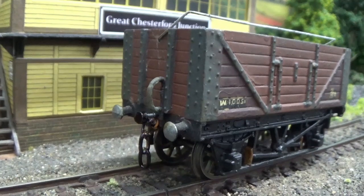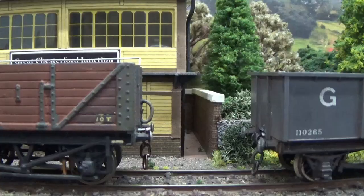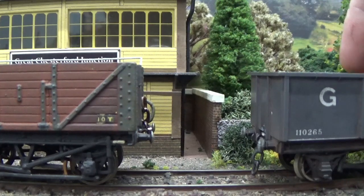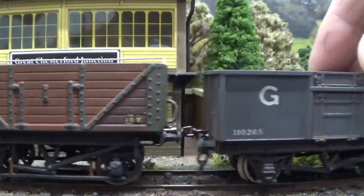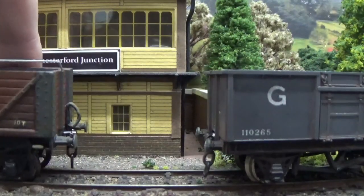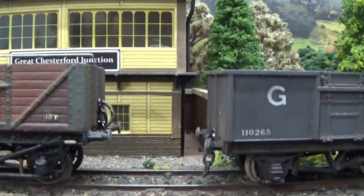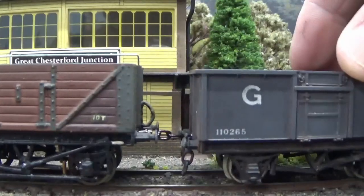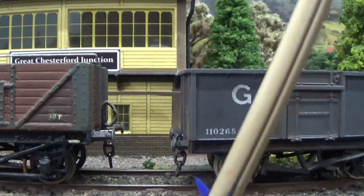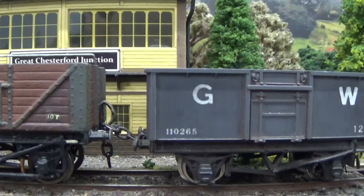So here we are, finished, folks, and ready to be inserted into a train. We'll just have a look at the other end. There's the other end, rearing to go. Right, we'll try connection to a wagon. The auto sort of couple, if you can call it that. Yep, that's working. Now we'll turn it around and try the other end. Yep, got him. Okay, and obviously it will work the other way as well on the other wagon. So if we put that one up, yep, got it. I'm quite happy with that, folks.